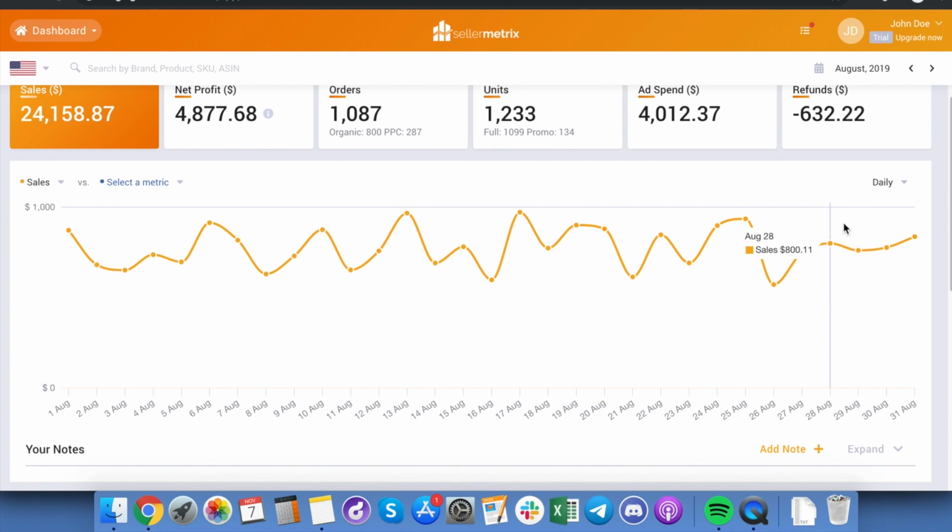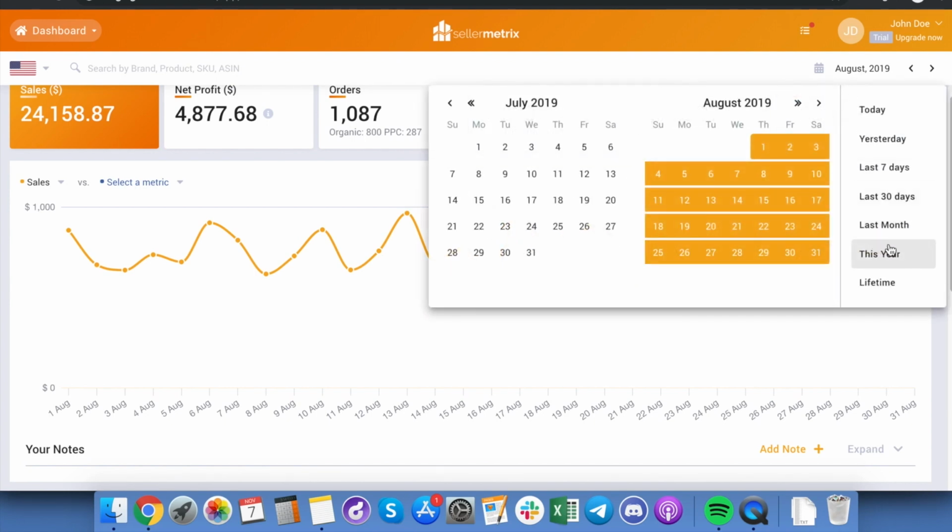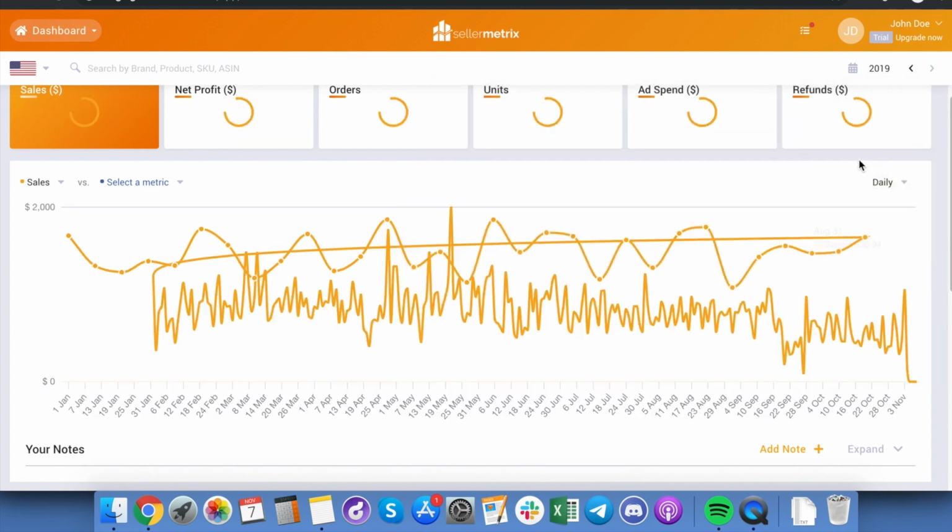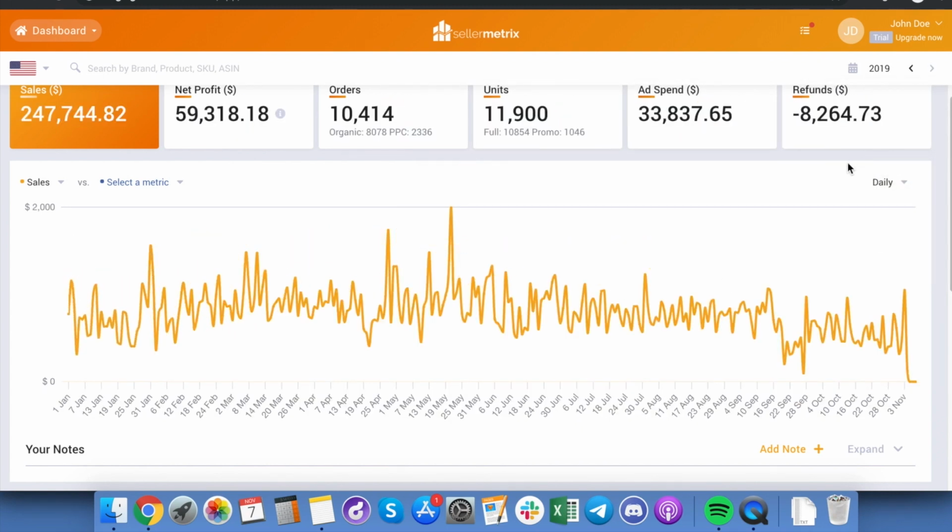If we're looking at a very large date range, it can be very difficult to spot trends using the daily setting. So if I select this year, you can see that the sales fluctuate up and down quite a lot.